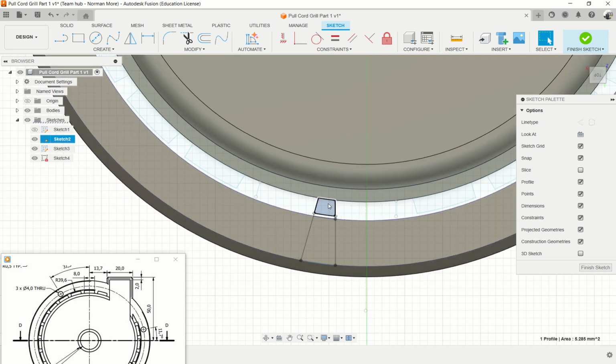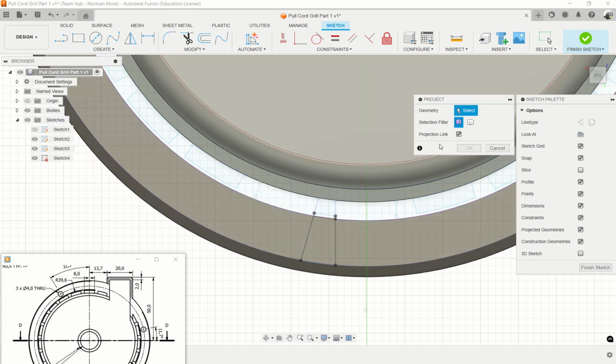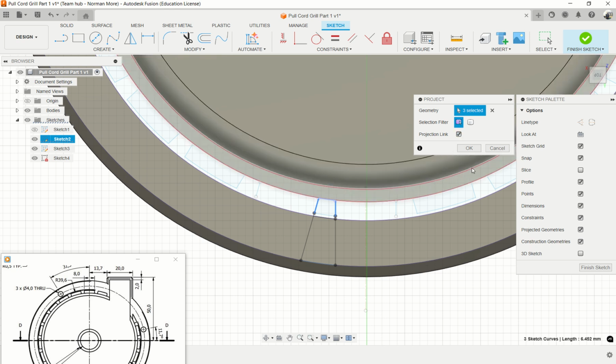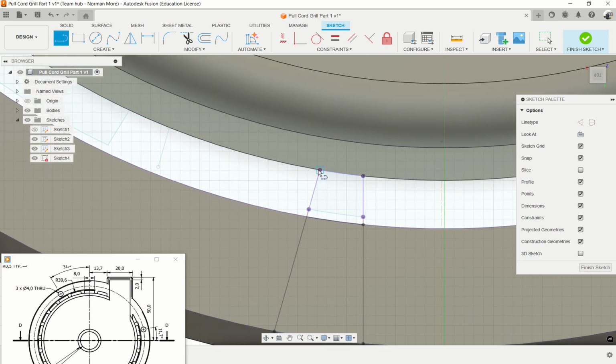So same thing, I project this one again, and then I pick those two ends, and then I draw, click OK, zoom in a bit, draw a line, just go inside here, not very far, parallel to that, parallel this line, and then I draw another line here, parallel.